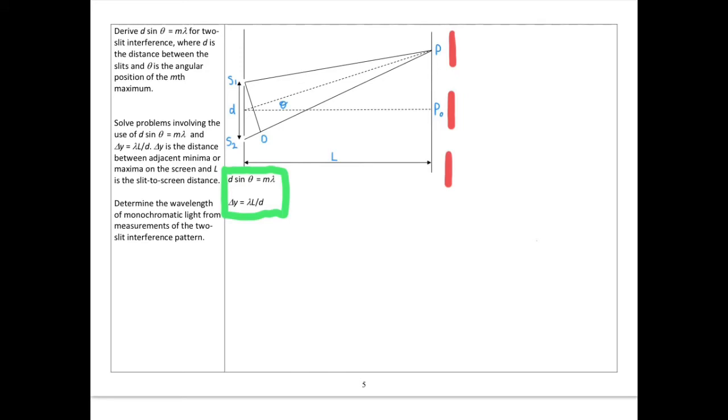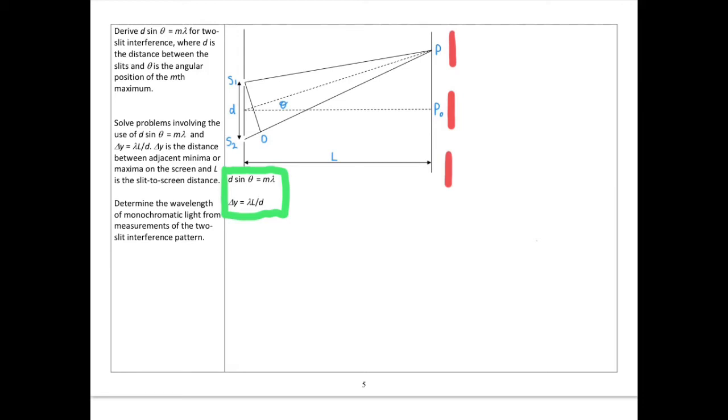Okay, let's get into the proof. And this is probably as challenging a proof, along with the banking angle proof, as what you'll do this year. So the two formulas, if you like, that we use to describe a two-slit interference pattern, so we've got our two slits here and our pattern over here on a screen, are d sin theta equals m lambda and delta y equals lambda L on D. Now we don't have to prove this second one, it's on our formula sheet, we just have to use it, but we do need to know the proof for this first formula, which is what I'm going to go through in a minute.